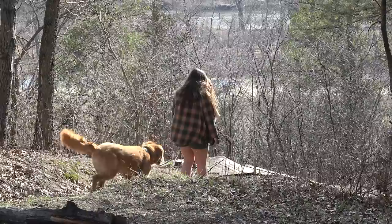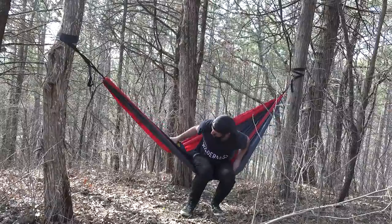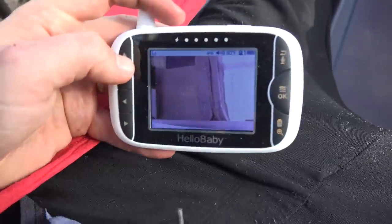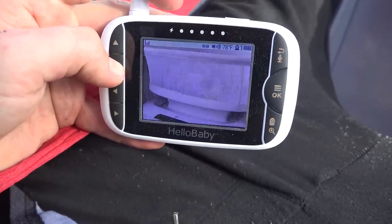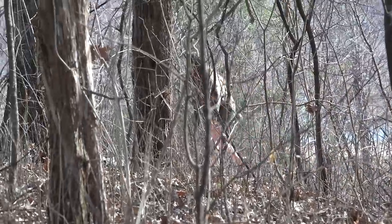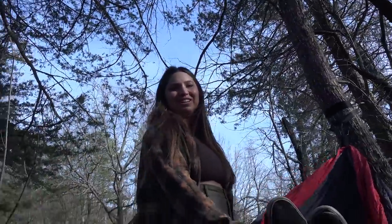Rye's gonna walk down the little pathway here. Me, I think it's hammock time. Oh, check this out, you guys. Little baby monitor, so I can keep tabs on her. I'm telling you, technology has changed the baby game. Did you see us walking down there? Yeah. She just doesn't go that far without you. I know, she's great. Like, she waits for you. She's good on a walk. Righto.